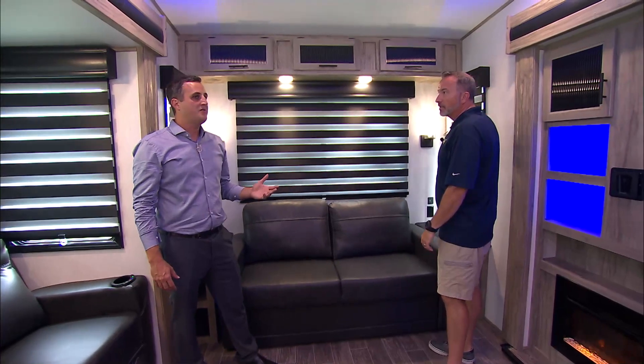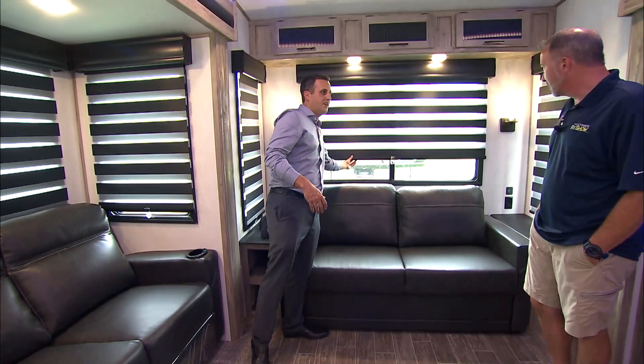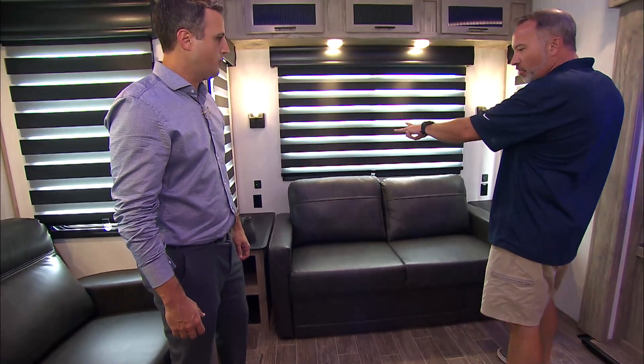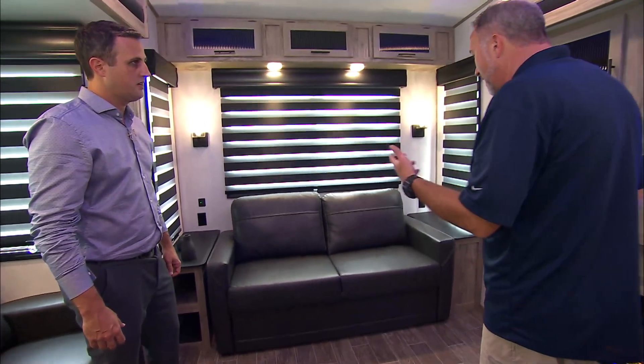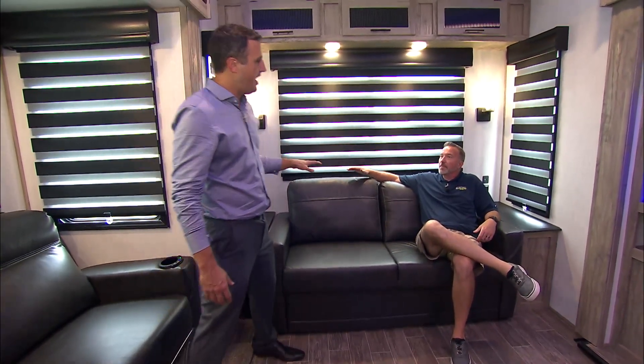Notice you've got wood valances all the way around. A lot of RV brands put in the old RV standbys — curtains on the side, hard valances. You don't need it. That's not the way your house looks or the way you really want it to look. So we framed it in just like your house, with nice large panoramic windows still. Great residential touch. You've got residential glass-blown LED lights on the sides, bookshelf ends with dual USB charging ports on both sides, cubby storage down below, and the comfy fold-out tri-fold sofa — not a jackknife — that folds out to a full-size queen.